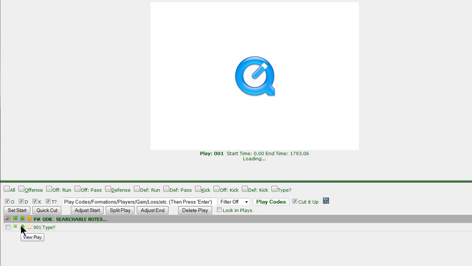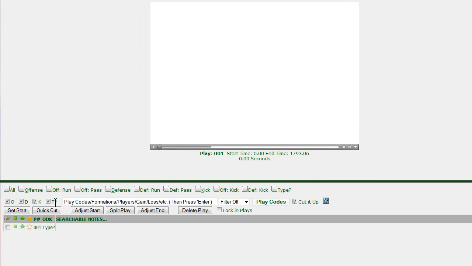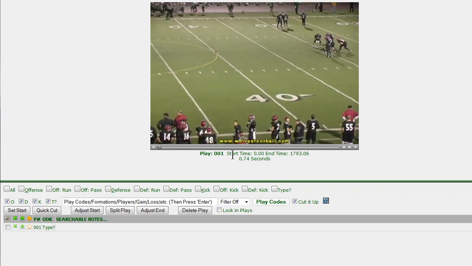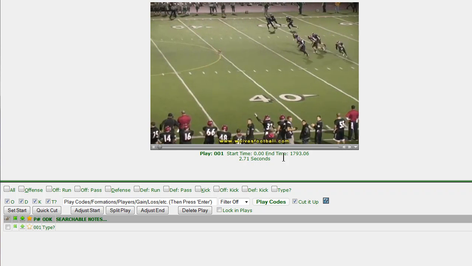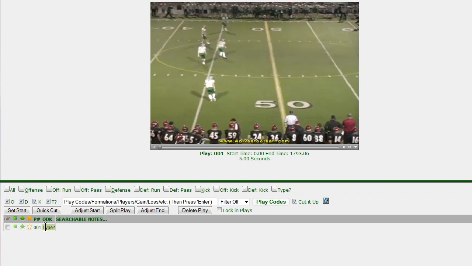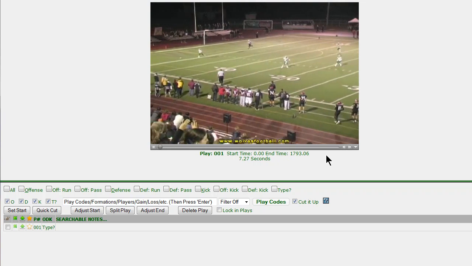Okay, to cut up the plays, you start the play, the video here, and what it does, it downloads the whole game. It might take a minute or two to do the first time, but then it's cached. You see here a couple things, is the start time for this play and the end time. And since there's just one play, the whole thing starts at 0 and ends at the very end.